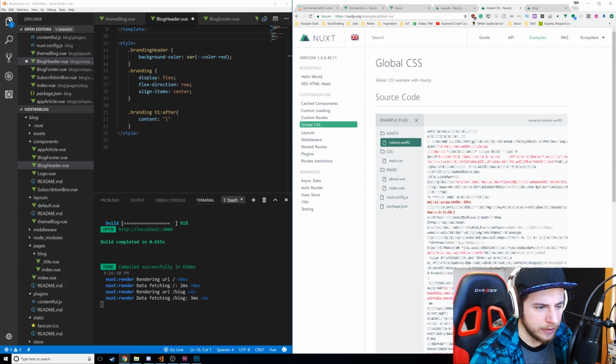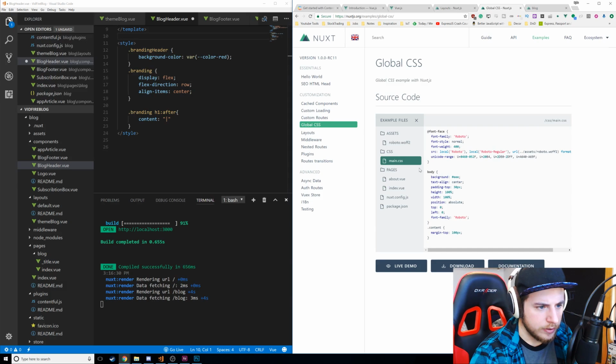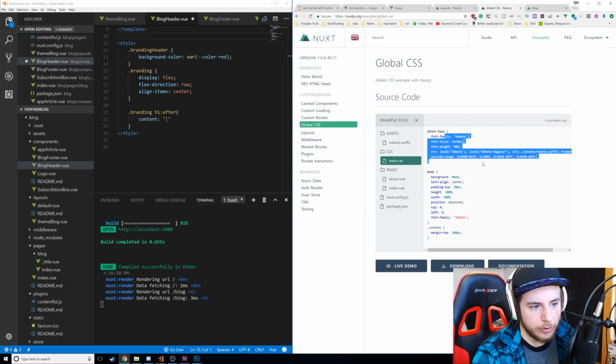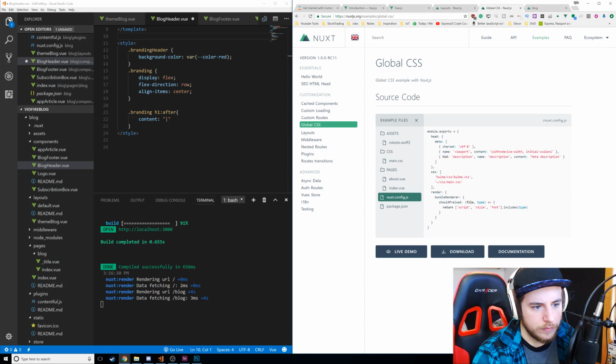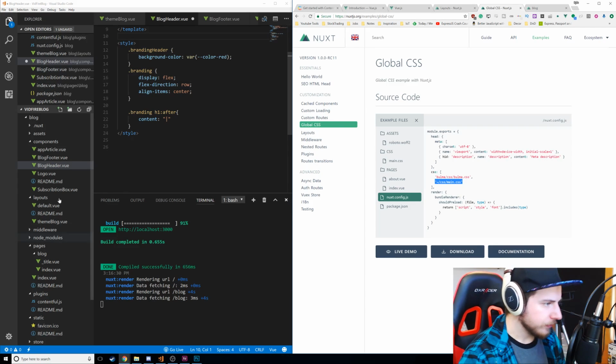Okay, that's the font. So he has a static CSS file, or they, not he. There's probably a whole team who did this. Static main.css, which has your global CSS, and then the page. How's the page loaded in? Okay, you just loaded in your config. All right, let's try that.